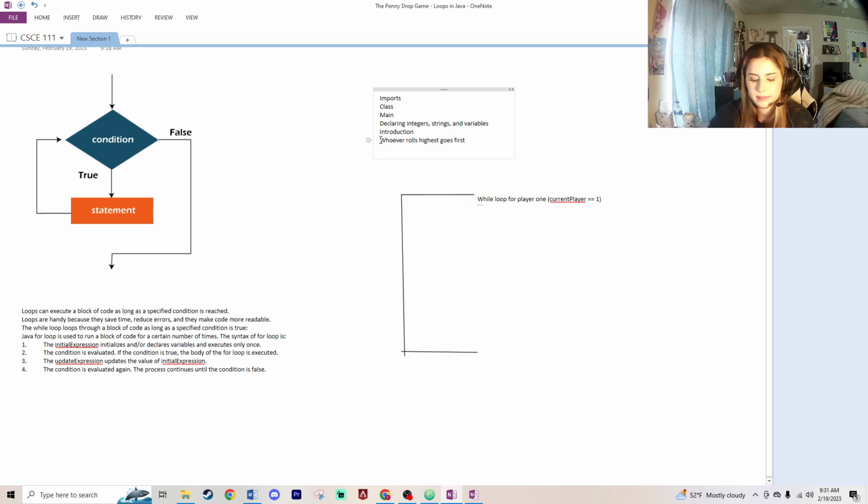Up here, I also set all the slots equal to 0. So this just includes all the rules of the game. If they roll a 1, put 1 in the 1 slot. If they roll a 2, put 1 in the 1 slot. But it breaks if they roll the same number and have to take their pennies off the board, or they have the option to say no to roll again. So that's the only time that these break. And I'm going to walk you step by step through my code.